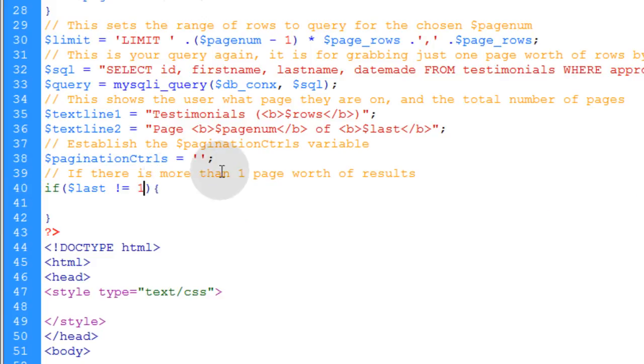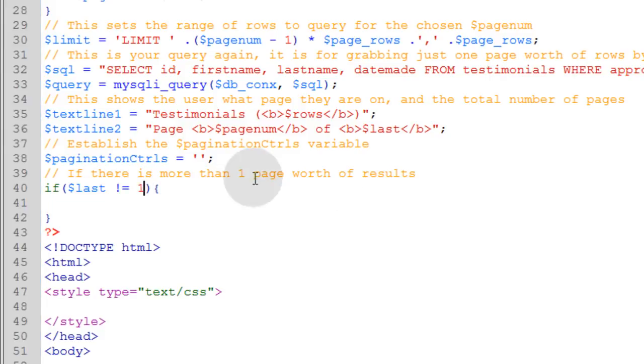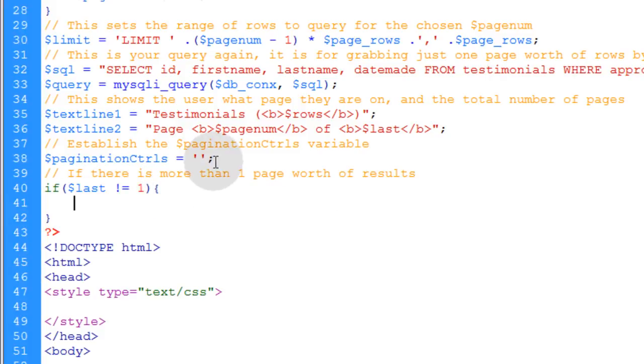That means there's more than one page worth of results, because your database might only have 5 rows in it, and that means you would only have one page, which is the first page. So you really don't have to give them next and previous buttons or little links for numbers of pages to click, because there's only one page. So within this if condition is where we're going to build up this pagination controls variable, because only if there's more than one page worth of results are we going to render those little things at the bottom.